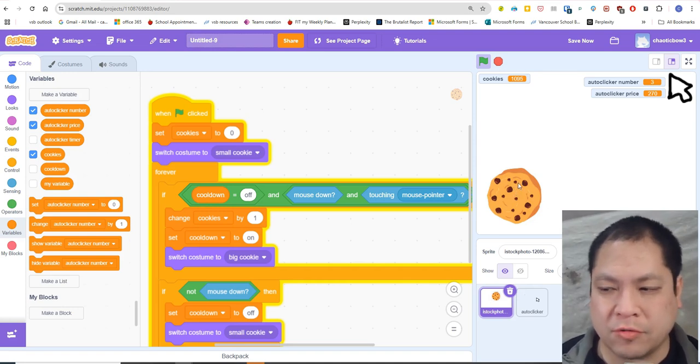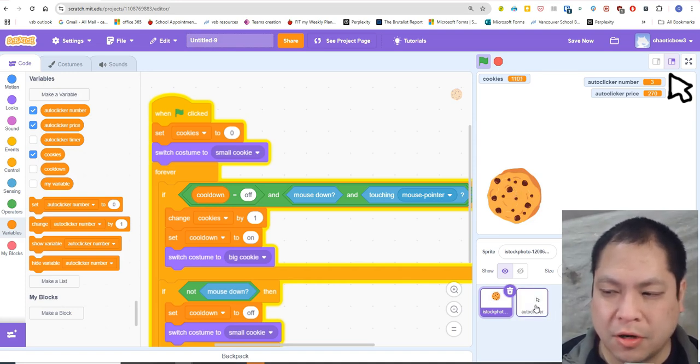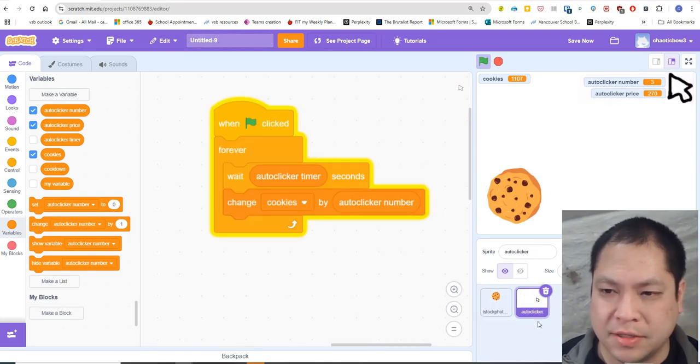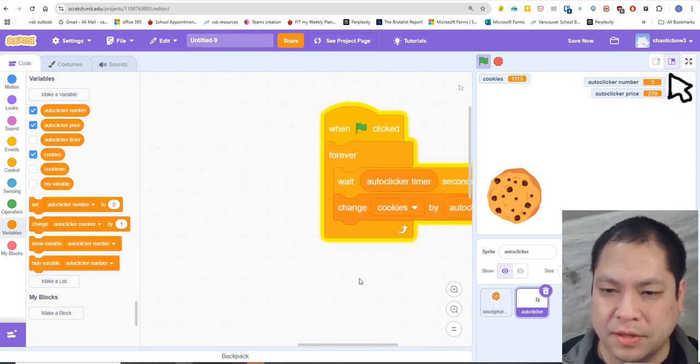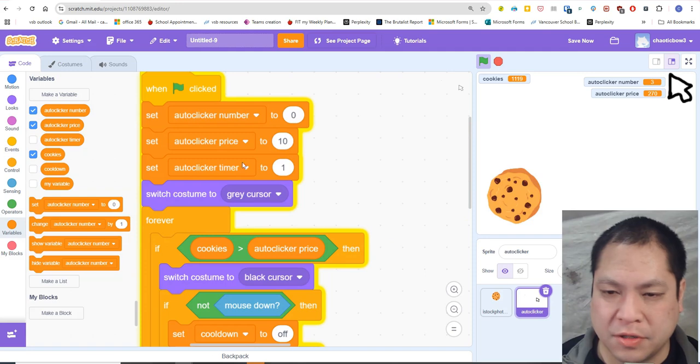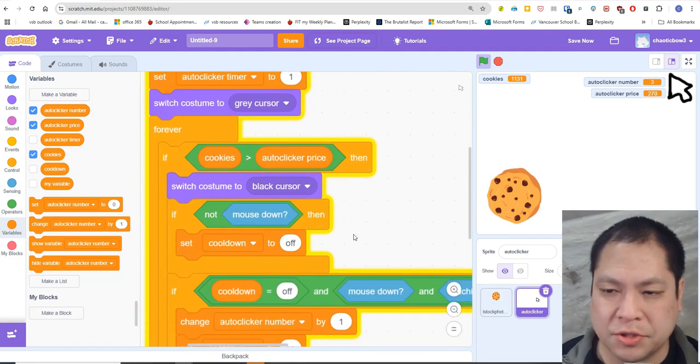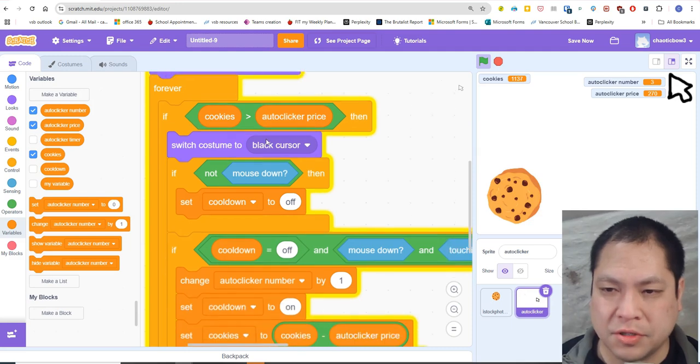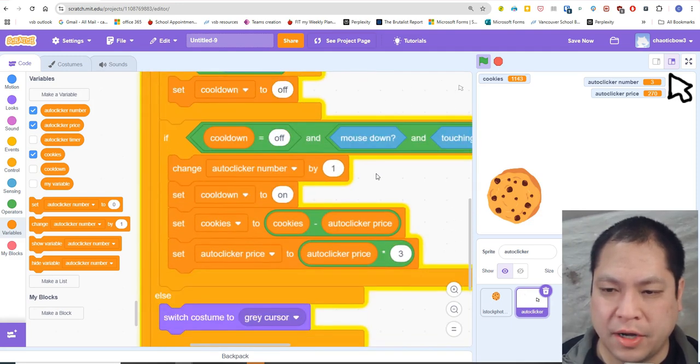It's gonna work quite similarly to the auto clicker. This part of it is going to be quite similar in terms of I can buy it at a certain price, and so all this is going to be the same. In fact, I think it's going to be very similar.